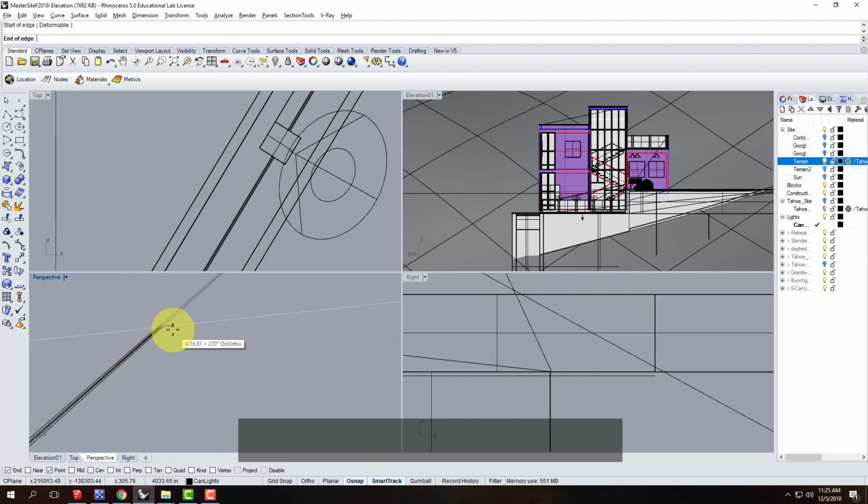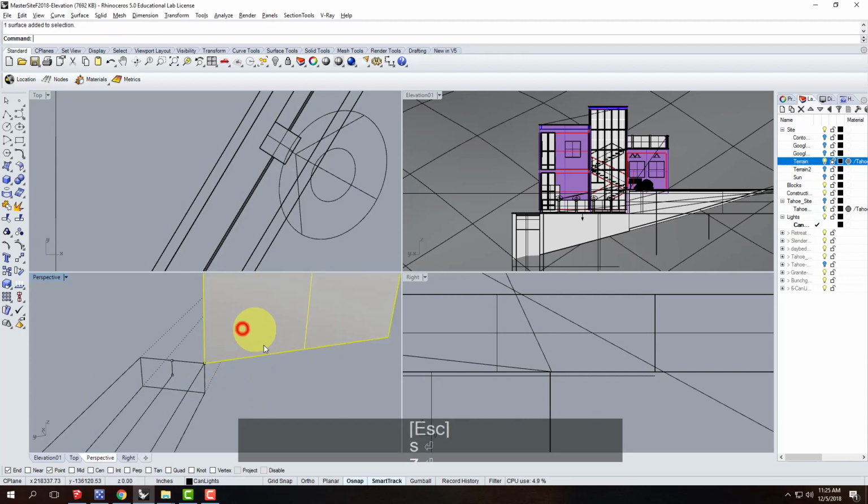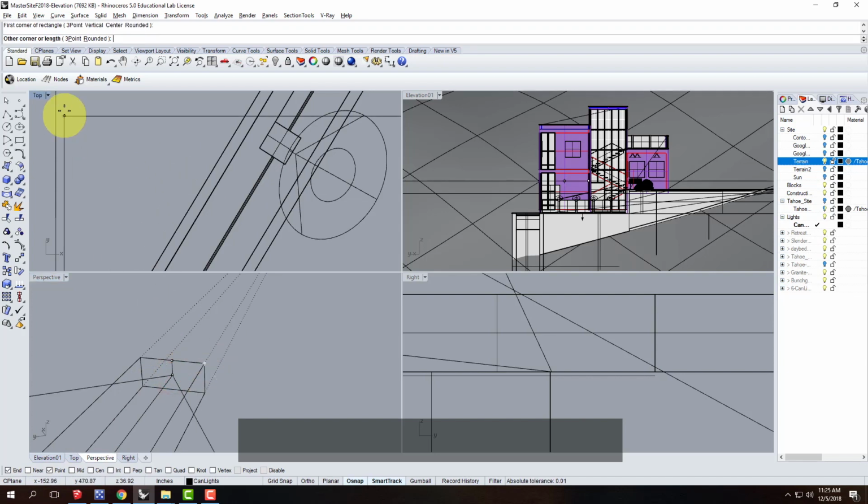So I'm just going to create something to zoom to. There we go. Zoom selected. There we go. Now I can see the target of the camera. That can go away. Once I've seen the target of the camera, and the controls of the camera, I can create a rectangle, and I'm going to do that right here, rectangle corner to corner, from the middle point, and I have my point snap on, from this point there to, sorry, I have to do it as a vertical rectangle. It is this one, rectangle 3 points, and I have to go from this point to that point and down to this point, creating that rectangle.